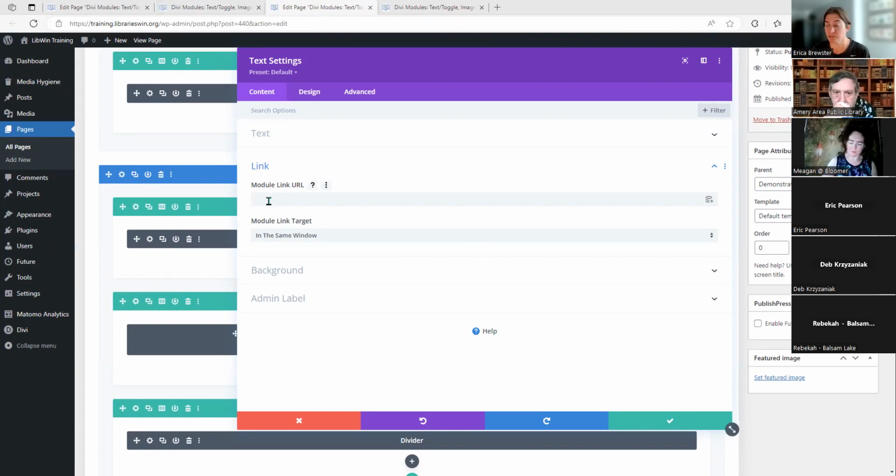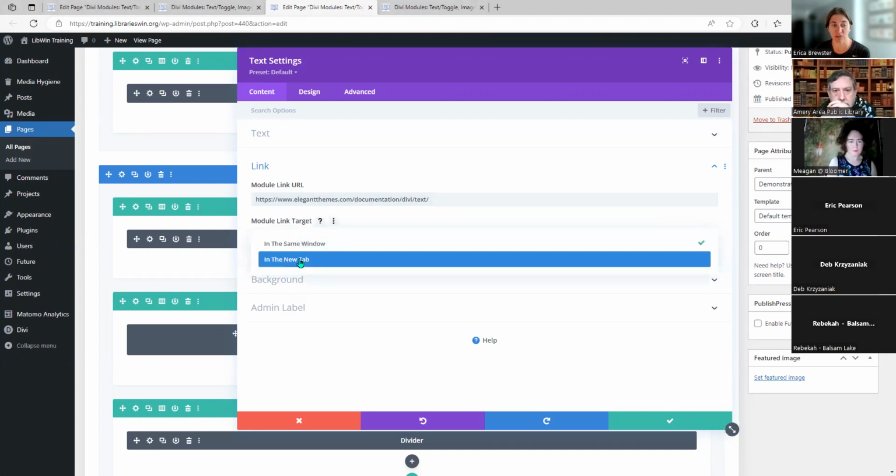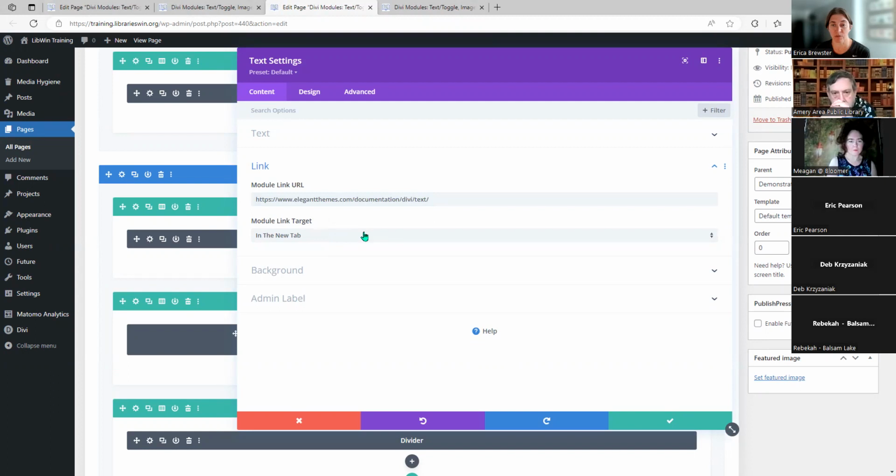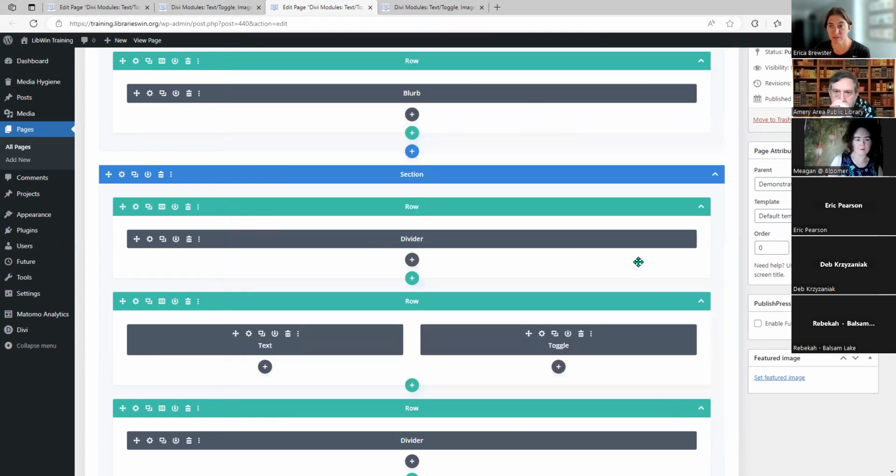And Divi builder happens to have some documentation on the plugin. And I am going to insert that into my link box. And I want the target to be in a new tab so that it opens up next to my other one. And I'm going to save that there.